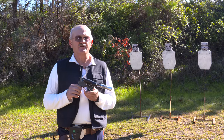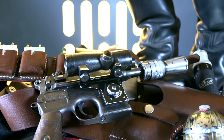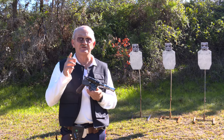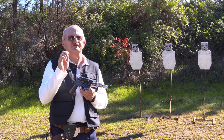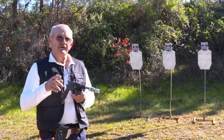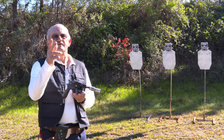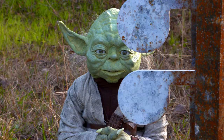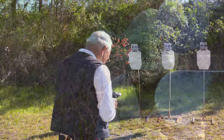So what I'm going to do with it, it's a point shoot only proposition because this thing does not look where the barrel is looking. There's no sights on it. So I'm going to do a point shooting drill. I'm going to call it the Kessel Run drill. So when I turn around, I'm going to start the timer. I'm going to go two on the left target, two on the right target, and two in the middle, and see if we can do some 12 splits on the Kessel Run drill. All right, guys, here we go.